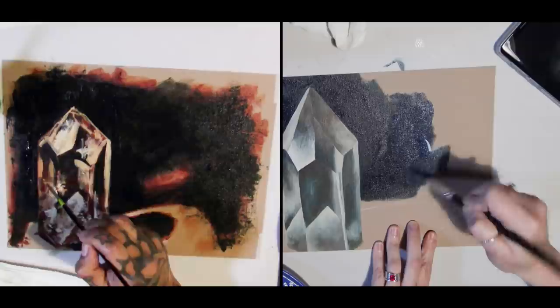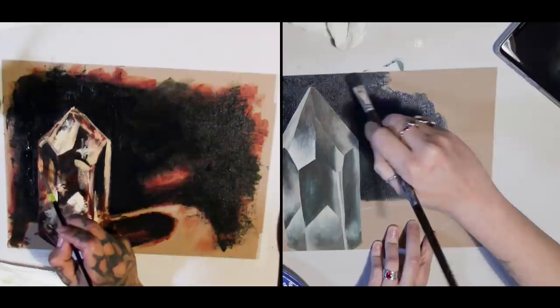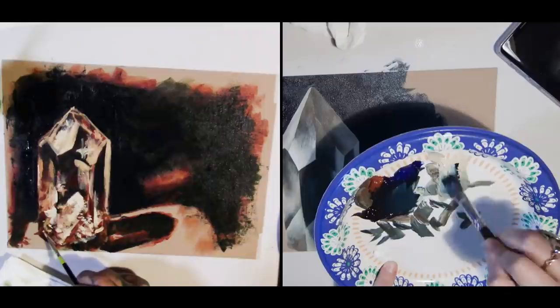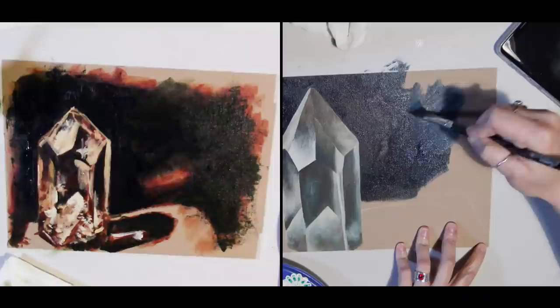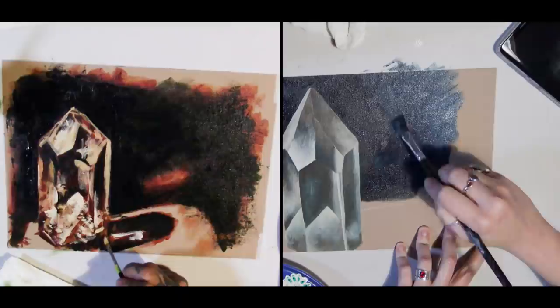So, you know, when you're painting from a reference image, it doesn't mean that you have to do everything just like the reference image. It doesn't mean that you can't decide to add a point of light somewhere where it's completely black. Something that I really enjoy about art is the fact that it is my world and I am creating it. I say what's right and wrong, and I'm just here to have a good time.